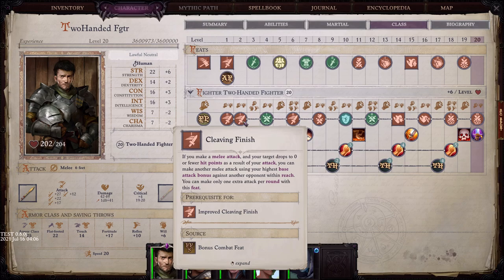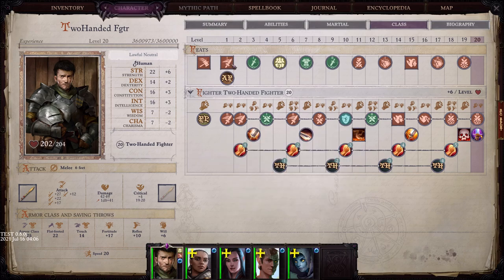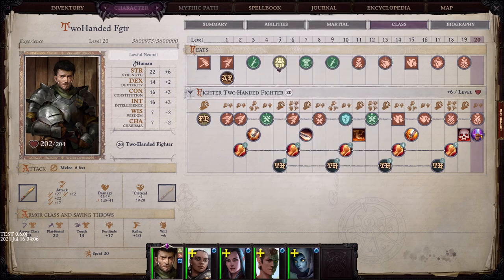It specifically says with the very last sentence, you can make only one extra attack per round with this feat. This takes that limit away. Any number of times per round, you can use cleaving finish, which means I stab a guy, kill it, I swing at the next buddy next to him, I stab at that guy, happen to kill him too. Well, I just keep going. And it's more than just that.